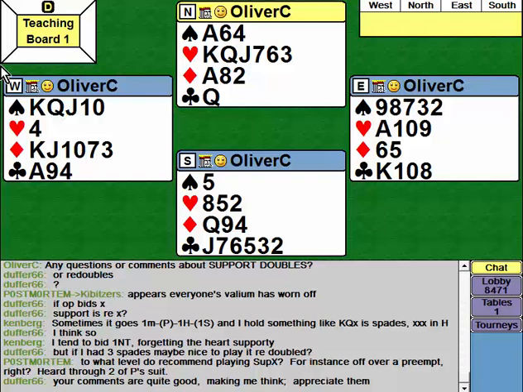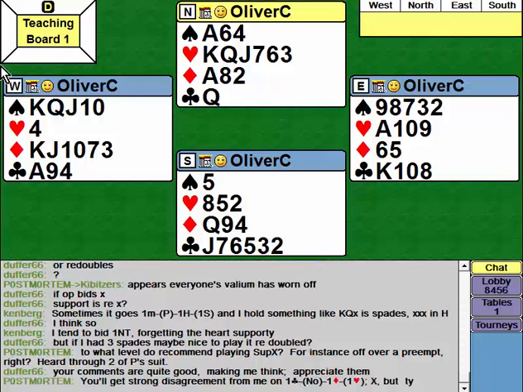So I wouldn't normally play support doubles at the three level. But again, it's like anything else. You need to decide with your partner what level you play them up to. Well, that's fine. If you want to play that, I would play that as Snapdragon if I was playing two over one or standard American. I play that as a third suit double showing the fourth suit. So I would play that showing spades.